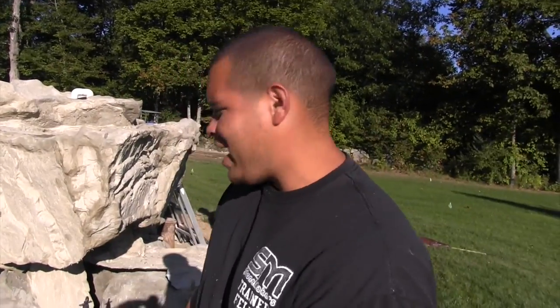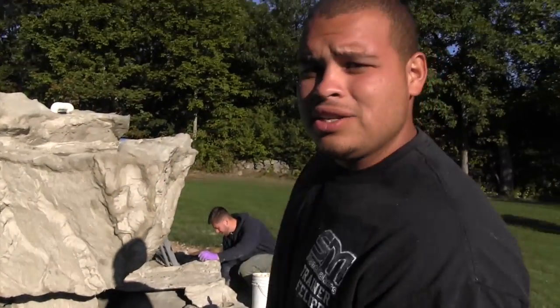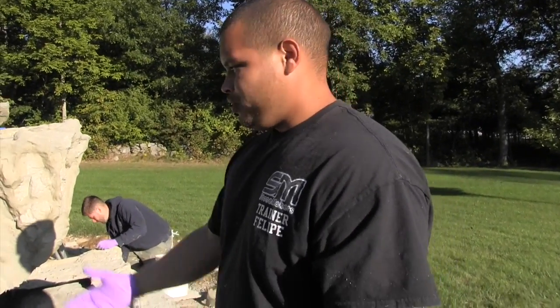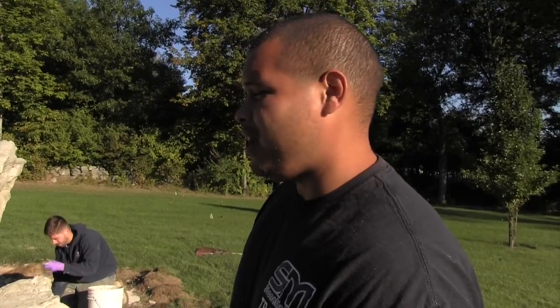Alright, so what Victor's doing right now, he's vacuuming out the pond. We want to get it nice and clean. We're going to run it before we even paint it, just to make sure our water's flowing wherever we want it. So we're just waiting for him to clean it out. Then in a second, we're going to show how we're going to assemble our pump, just so you guys know how to do that.